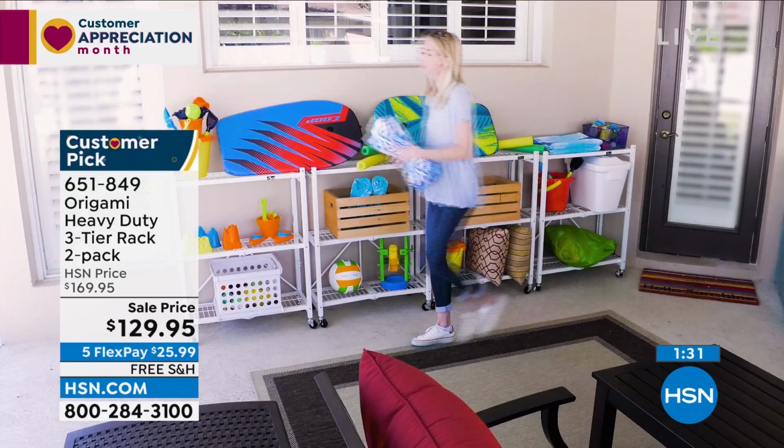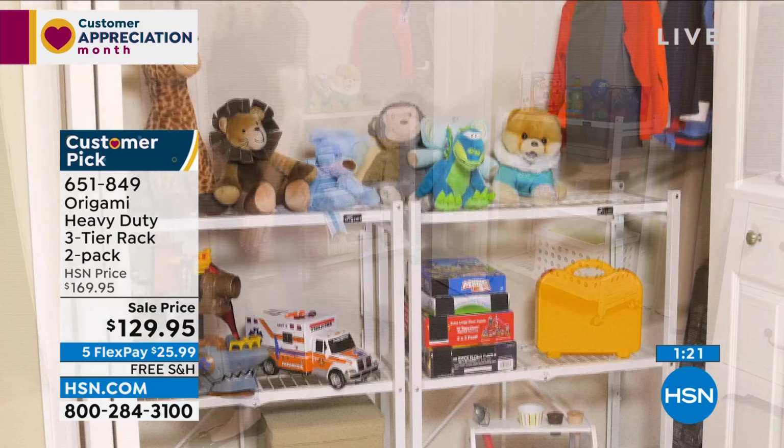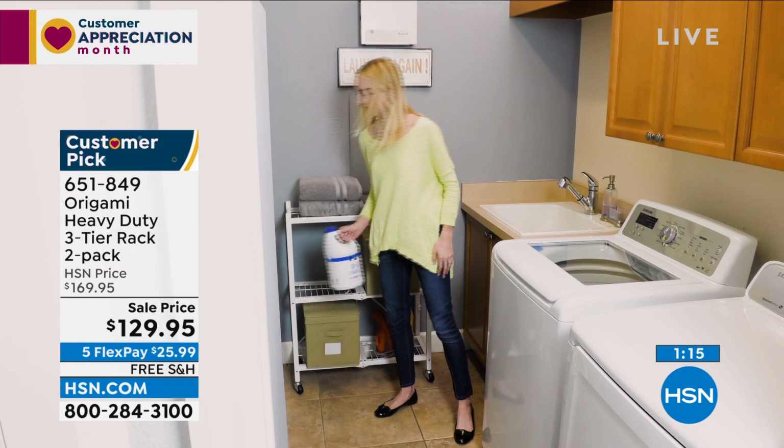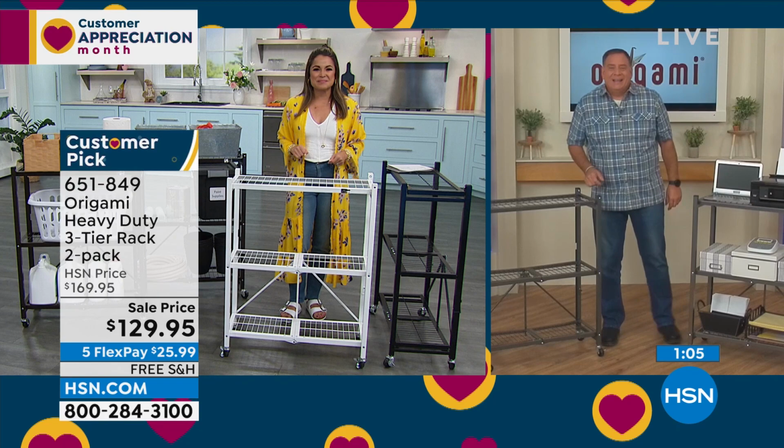Maybe it's by the pool. I love this setup. If you walked out and saw this at someone's house, wouldn't you think it cost thousands of dollars? I mean, it's powder coated steel, and you would think it was custom. Look at how beautifully that fits into a closet or a pantry. Yep. Or a craft room. It's like your mobile anything, your mobile workstation. Look in the laundry room. It's so funny because if you look around your home, we all have those weird areas, Lou, where it's like, what do I do with that space? This would fit perfectly in there. Well, and think about this, Michelle, those shots we just saw of the closet and the pool deck, where would all that stuff be if it wasn't on the Origami?